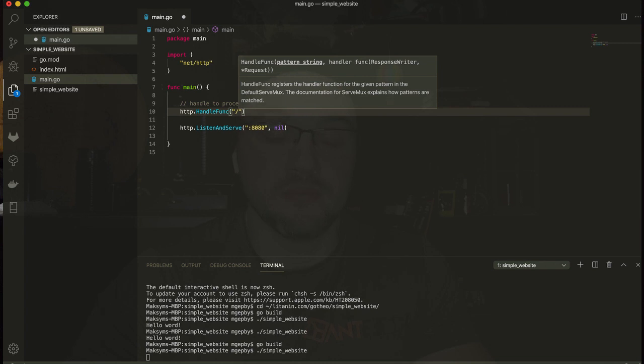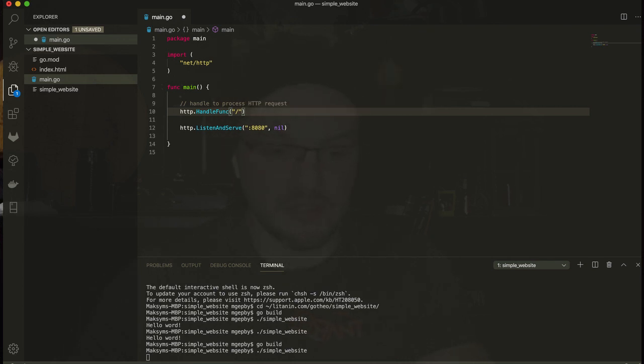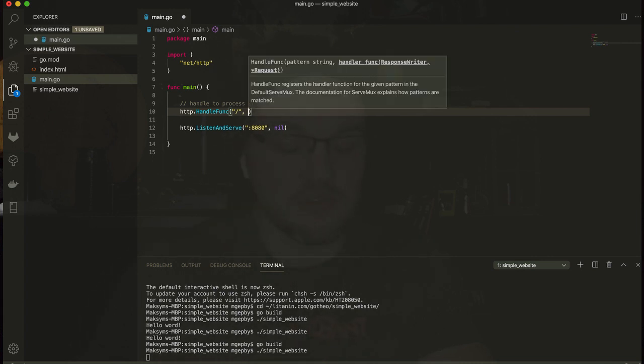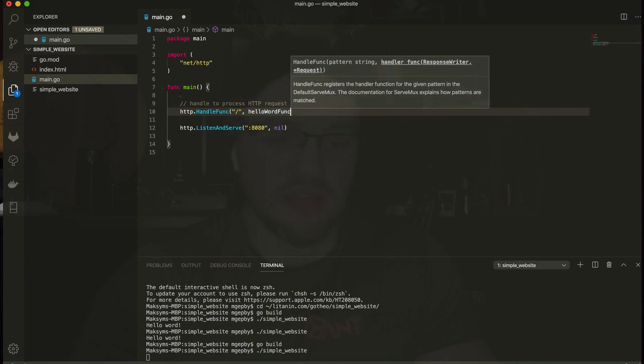So in our case, we will be using the root path, meaning whoever sends a request to the root path of our website, that request will be processed by our hello world handler function.